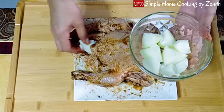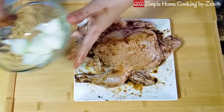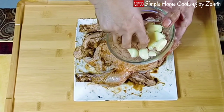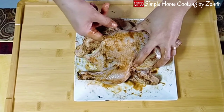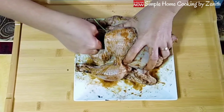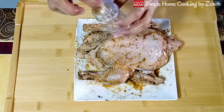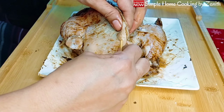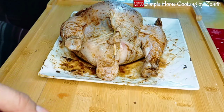Half of the onion we're going to put inside, because the remaining half we're going to use to saute. Next, the garlic. Half of the garlic as well. Lemongrass. So this, the open one, we're going to use toothpick. Okay, we're sealed. Let's cook the chicken.